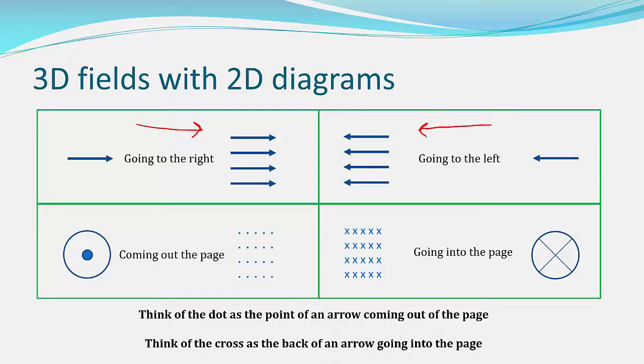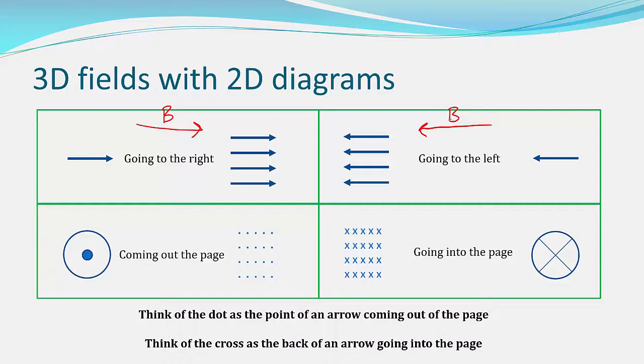As an example, I'm going to say these are magnetic fields, and magnetic fields we give as a B. So I'm just going to put a B there, and I'll put a B there. Now, where we go into new territory is if you wanted to demonstrate to me that the magnetic field is coming at you out of the page or going away from you into the page.